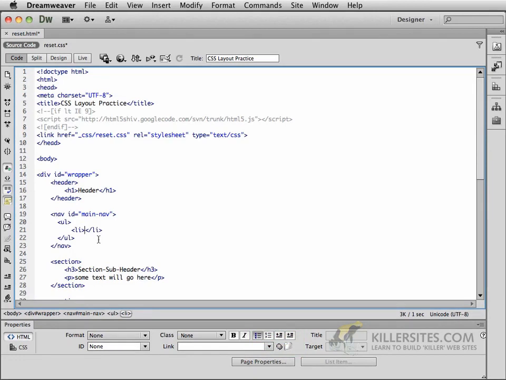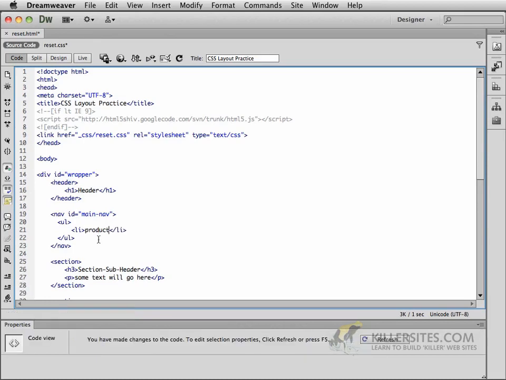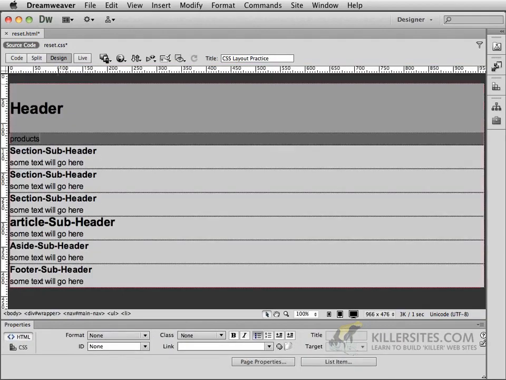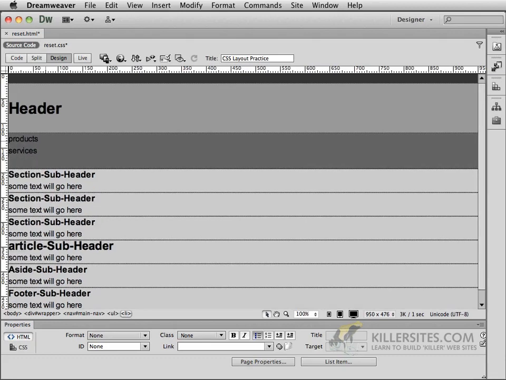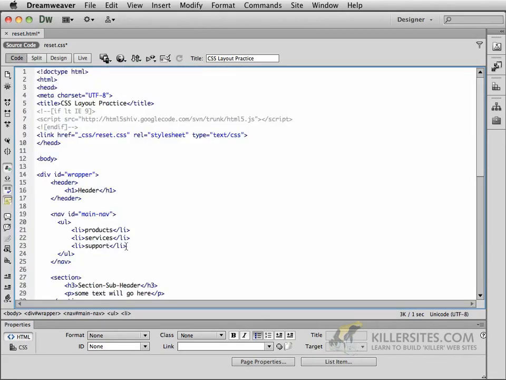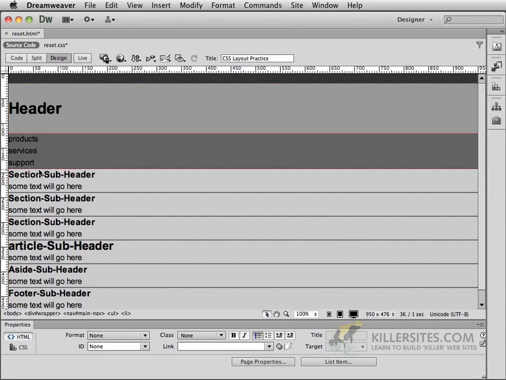Let's imagine, since this is kind of like a sample company website, that we're going to have products as well. I can hit refresh, and now if we go into the design view, you can see where the product section happens to be located. Well, if I press my return key, we can add another section, services. I'll hit it again, and let's say support. Let's take a look in the code view and see what's happening. Beautiful. It's giving us list items just the way I wanted. Let's go back to design and finish this off.